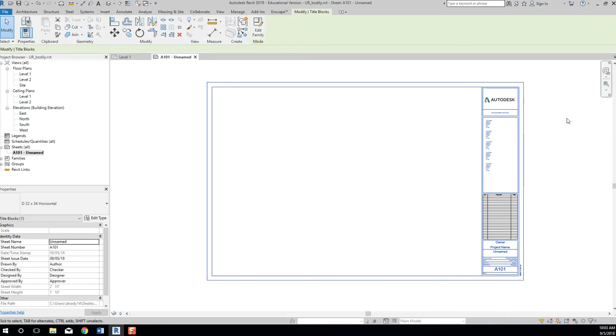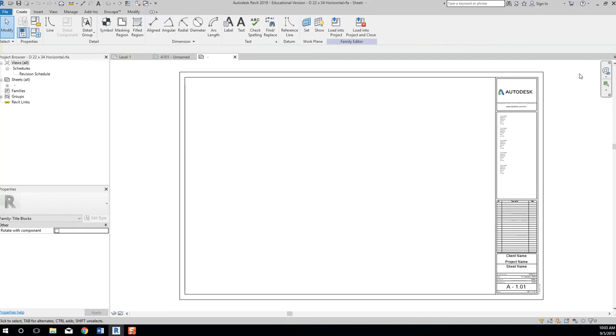All right, so I'm going to click on my title block. I can double click twice very quickly and it will open up the source file for this title block. I can click on Edit Family here, and it opens up my title block. So I'm going to come up here to Switch Windows, and I'm going to show you we have the D22 by 34 RFA file open now, and we have our working RVT file open as well, okay? So I can see that I have my family file open, and I have my two tabs for my working Revit file open.